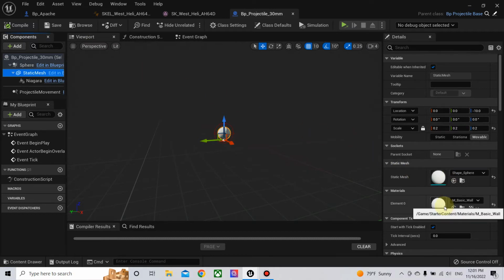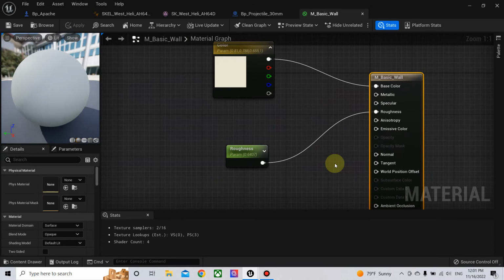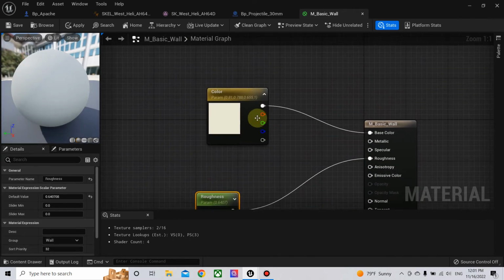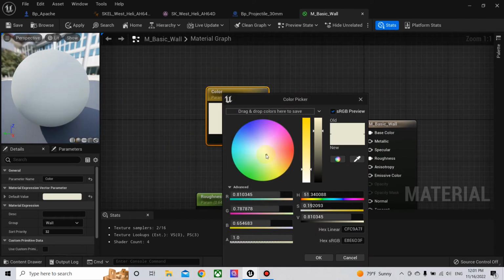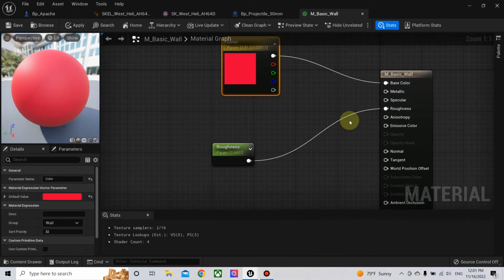Now let's change the material. Let's make it red, and change this to the emissive color.